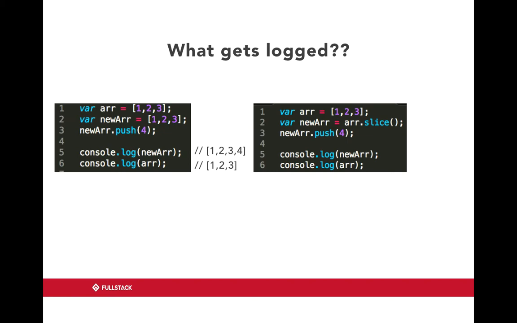So the way that JavaScript is going to read line 2 is it's going to say, okay, first of all, you want me to do an arr.slice, right? arr is here. What does it point to? Oh, it's pointing to this array, and you want to do a slice. So what that means is I'm going to create a copy of this array, called [1, 2, 3]. And remember, this is a new array, right? And then I'm going to move to the left-hand side of the equal sign and say, oh, and you wanted to capture this with this variable called newArr.